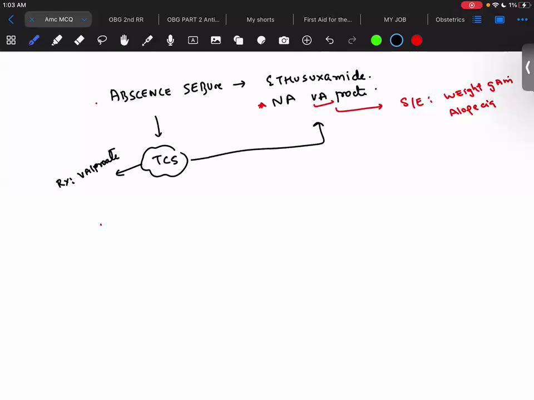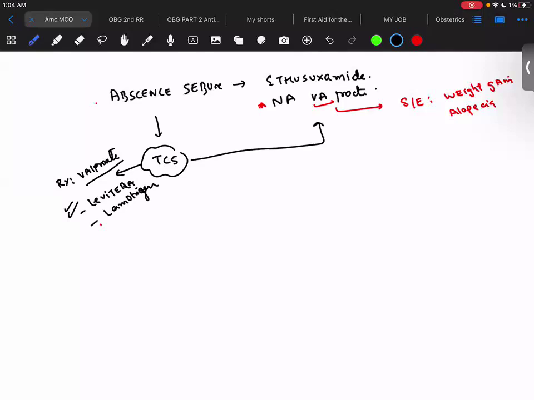If the patient is elderly, or the patient is a child, we can use levetiracetam instead of valproic acid as an alternative, or lamotrigine also. But remember that levetiracetam is superior to lamotrigine, because as per the Melbourne guidelines, lamotrigine should not be used alone. So that is what you should remember.